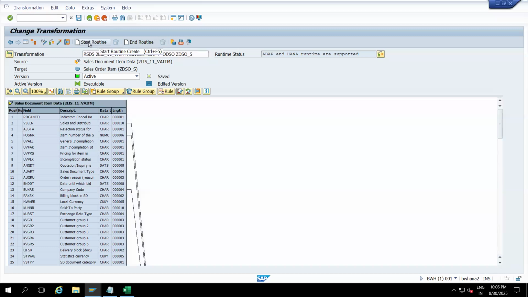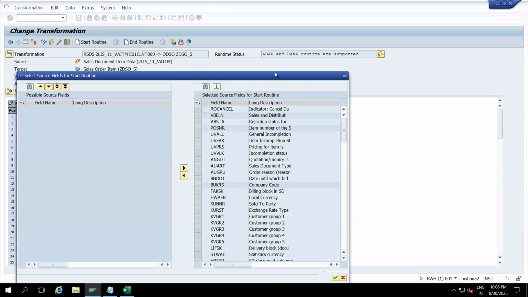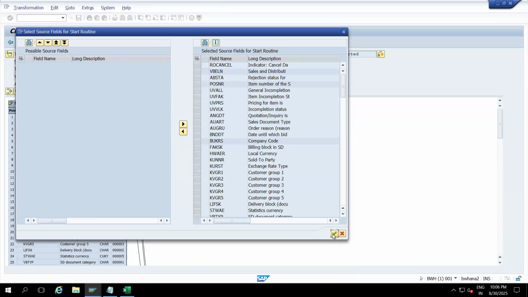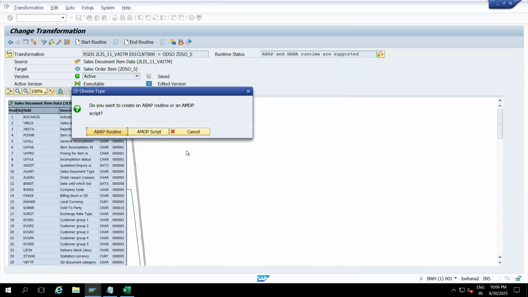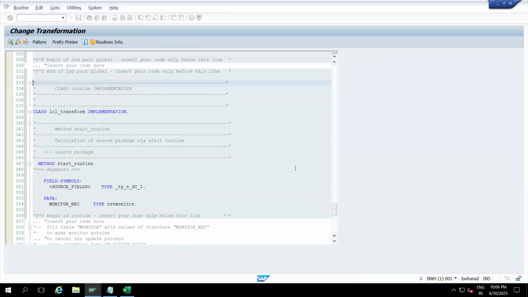In the start routine, we have SOURCE_PACKAGE. Click on this. See here this pop-up: are you going to write code in an ABAP routine or an AMDP script? I'm going to write code in the ABAP routine.